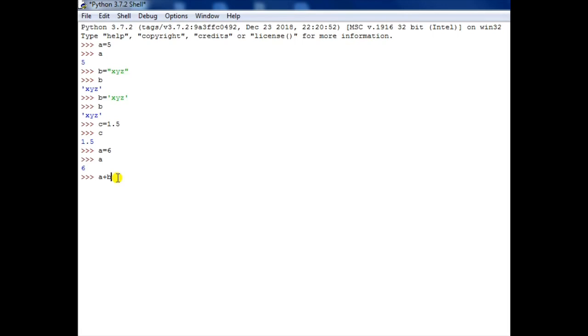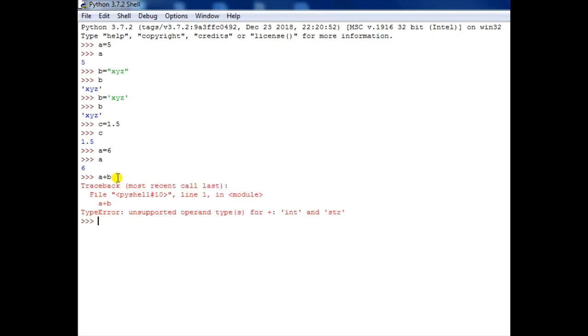So a plus b will give you an error because we cannot add a string and an integer value. We can add integer or float values, but we cannot add a string value to an integer or a float.